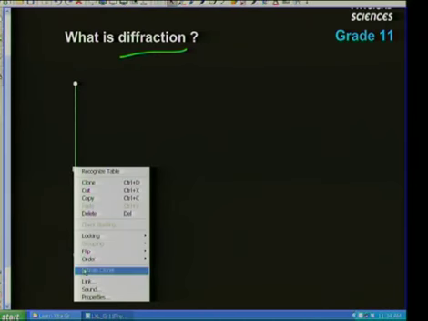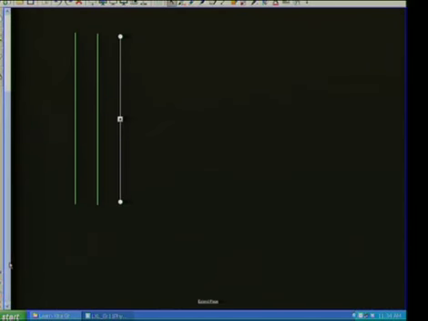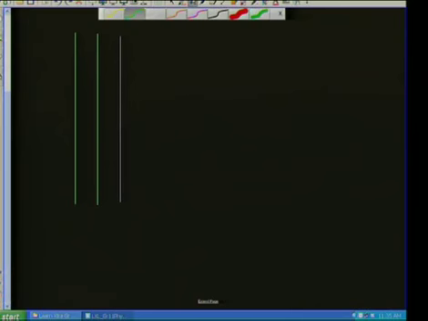And I want to just put those water waves in, and I'm going to push them next to each other like that. I'm looking at the water waves from the top, and as I mentioned to you earlier, what we're doing is we're getting the top view here. We are wanting to see that these are evenly spaced between them, and we call these waves, they're known as wave fronts.